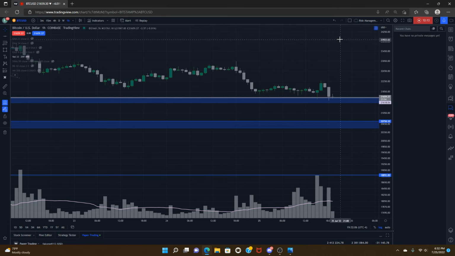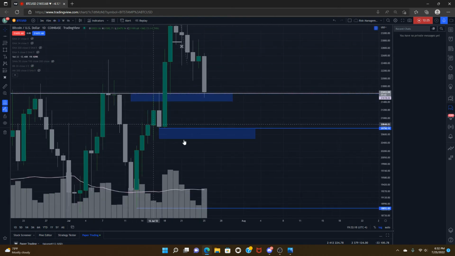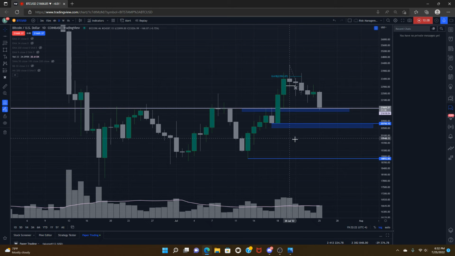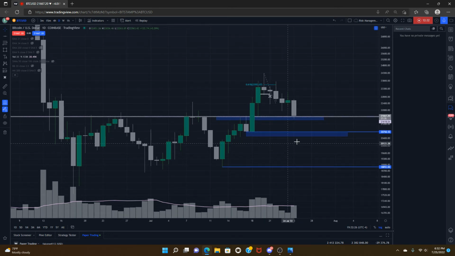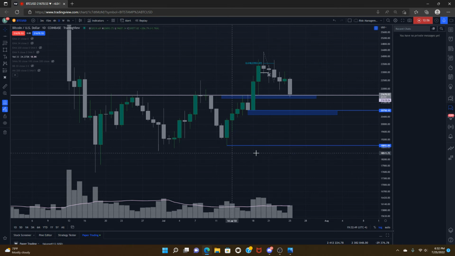Again, this is getting a little bit ahead of myself, but maybe a retrace up into this area that we were looking at previously, right? Support turned resistance. But at a certain point, if this level is lost down here, if you don't see price stabilize in this liquid region and mount a rally off there, then you are in a sell side mode where price will probably run for liquidity below these lows right here. And that would not be the area to be putting in a short position, right? Those would be a lot of stop loss orders for long positions. So that would be an area to take profit on a short, or even buy a spot position.